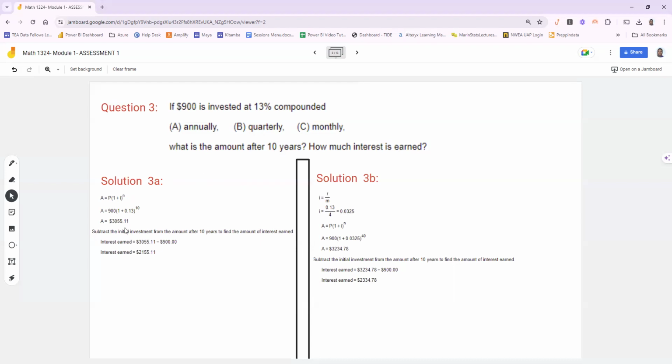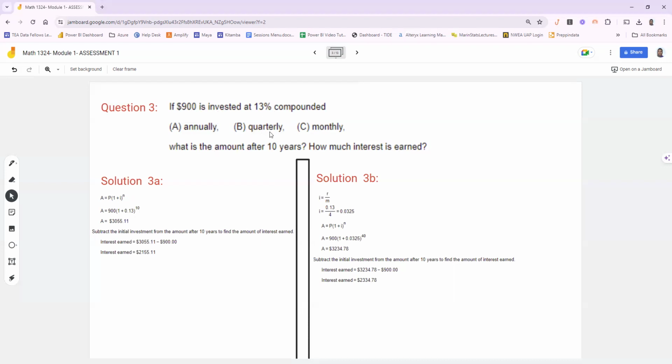When you put this into a calculator, you will find your future value. This is the expected value. And then if you need to separate your interest earned from this money, you just have to subtract your original money from your final value. And this is how much interest you earned. We're going to look at the same problem when it is quarterly. As you can guess, this question has more value than the other questions on the test.